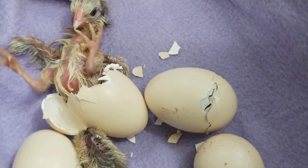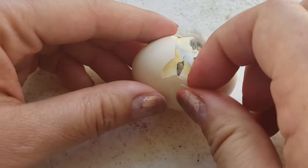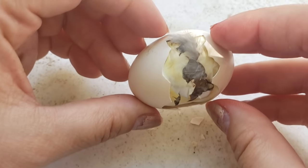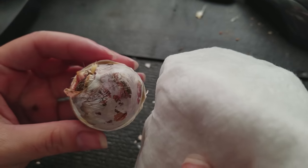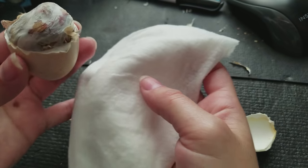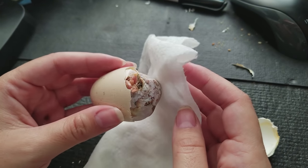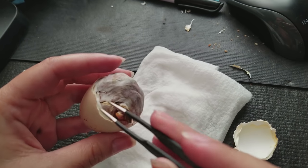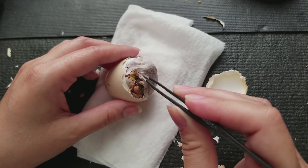Once the peephole is done, the egg should be left alone for at least seven to eight hours. They might start hatching on their own. If not, continue to break off pieces of the eggshell — make sure you only remove the eggshell and not the membrane, which is the white sac. There are actually two layers of the membrane. Once the eggshell pieces are removed, let the chick rest and see if they will push out. If that doesn't happen, check that the membrane is dry, then you can start to remove the first layer. It's really important for it to be dry — leave it for a few hours before doing this. If the blood vessels haven't closed yet, the chick will bleed to death. If the membrane is still wet and you pull it off, you can pull off the skin of the chick, causing it to bleed to death. This process isn't going to take just 20 minutes — it can take over 36 hours.